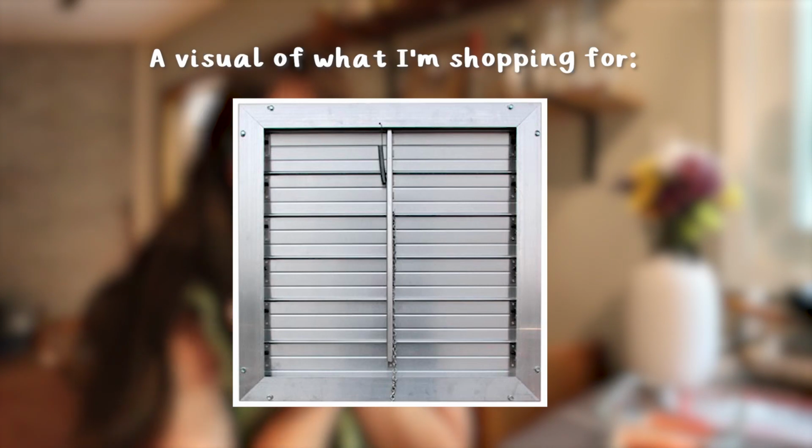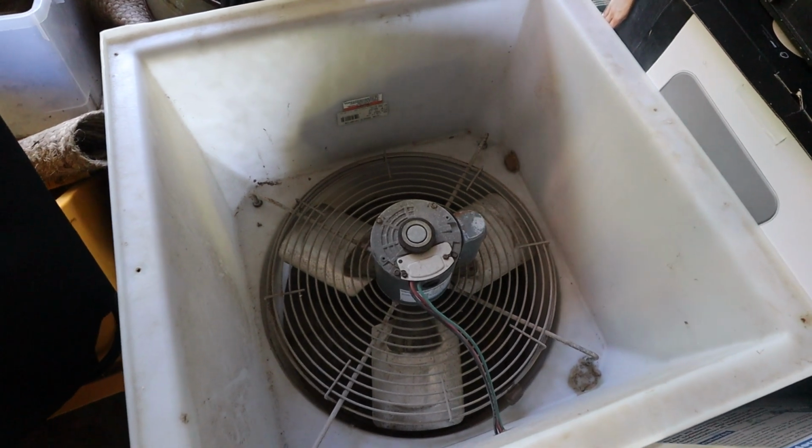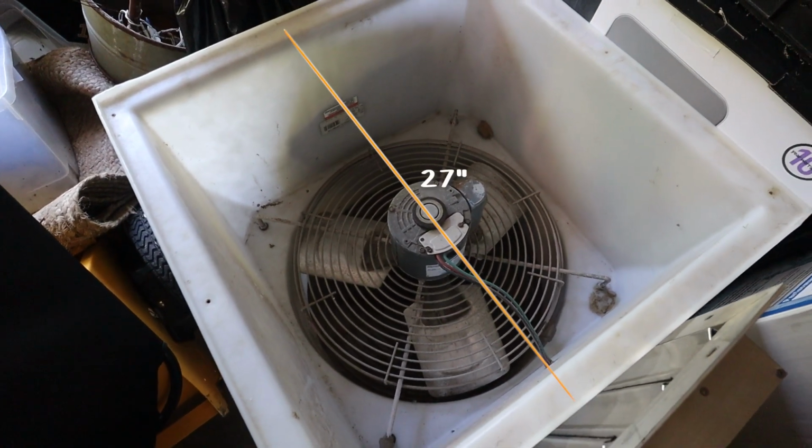I have been online for the last hour, probably, just trying to figure out what vent I can buy for this exhaust fan that I currently have. It has a 27 by 27 inch opening, and I'm finding lots of 24 inch, or if I find a 27 inch opening vent, it's because basically it's a big hole and I'm supposed to put a vent over the hole and the opening is exactly 27 inches. So I would need something slightly smaller, like 26 3/8 or something like that. But I'm only finding like 27 5/8 and things like that. So I don't really know what to do.